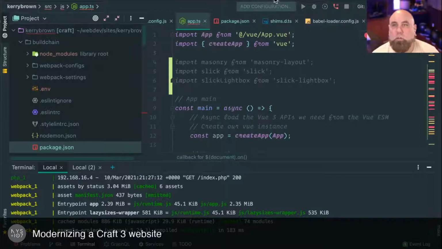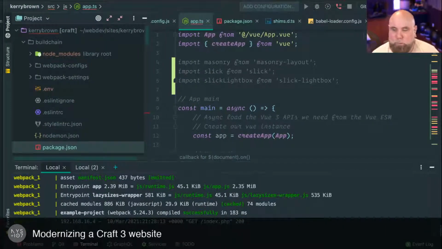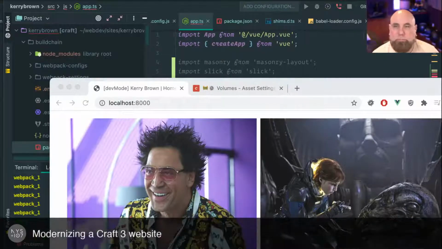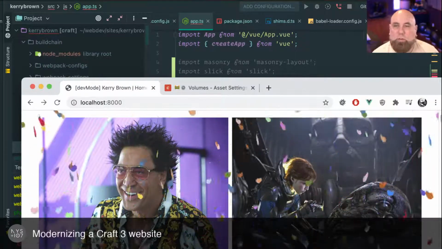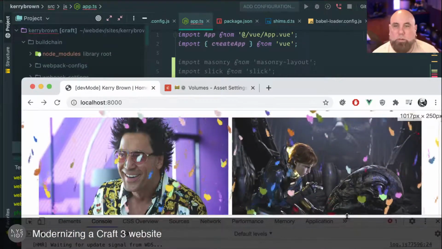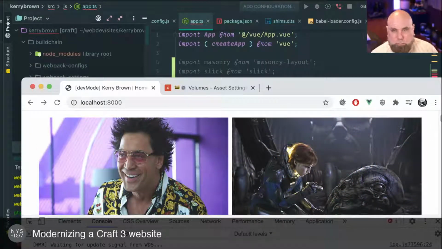All right, so let's see what kind of horrific mess that we made from doing this now. Okay. I'm going to reload some stuff, and oh yeah, we got some errors now, baby. All right, grid.masonry is not a function.